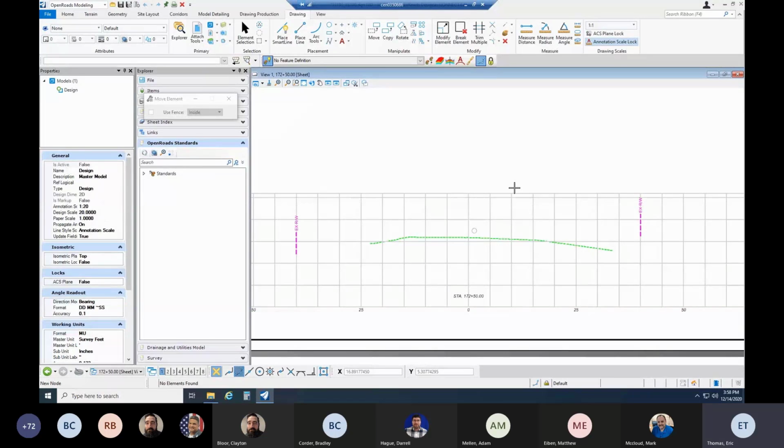Okay, so hopefully that gives you a couple ideas of what you can do if you need to put some elements in that are annotated with a cell. And again, they're just coming in at whatever the elevation is defined for those profiles.